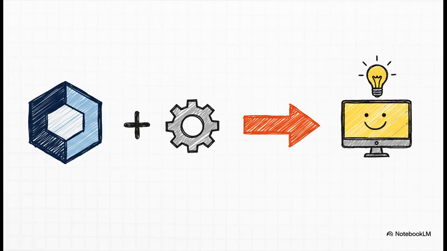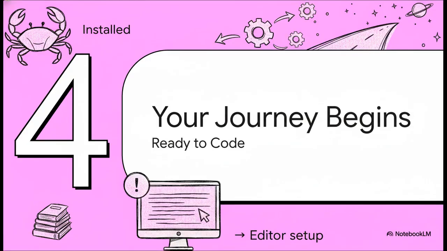Now, if you're looking at that list and feeling a little overwhelmed, or maybe you don't have a strong preference, here's my pro tip. Go with Visual Studio Code and install the Rust Analyzer plugin. It's a super popular combo in the Rust community for a reason. The experience is just fantastic. It's powerful, smooth, and perfect for beginners. And that's it. Seriously, we're done. You've installed the language, you've confirmed that it's working, and you've prepped your code editor. The entire foundation is set. You are officially ready to start your Rust adventure.